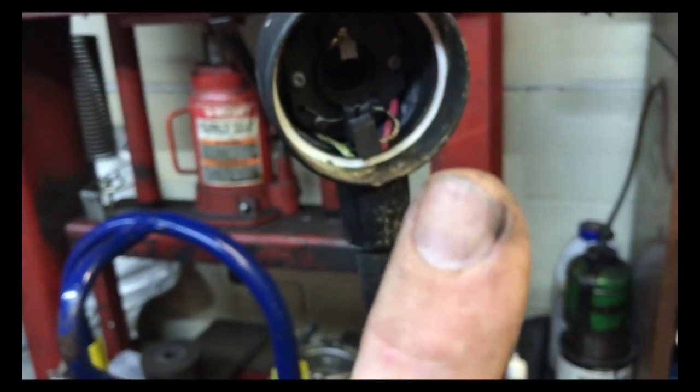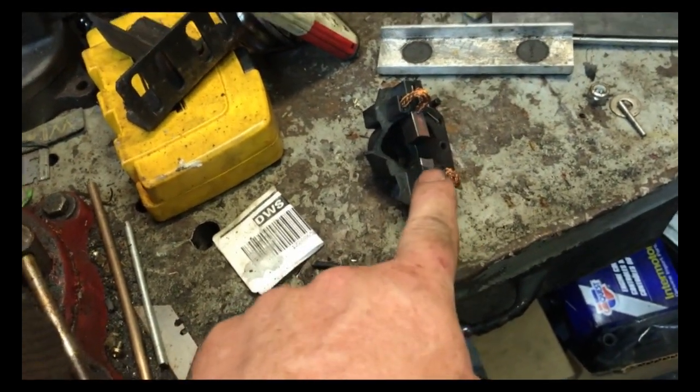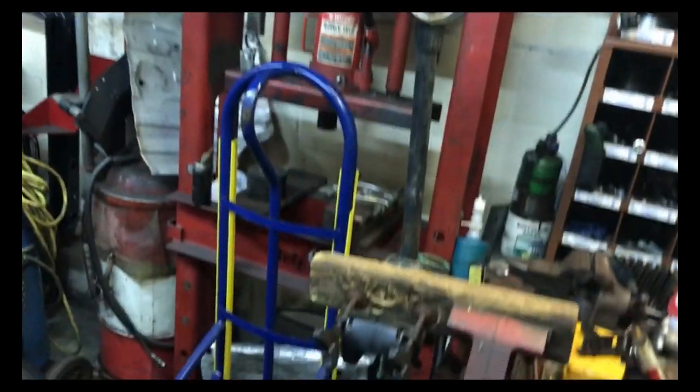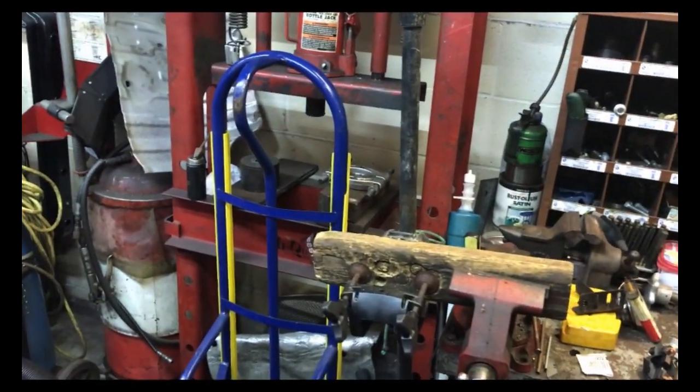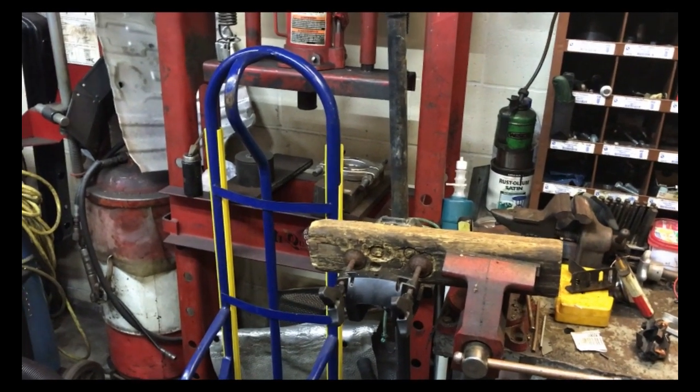So I think I'm gonna scavenge the brush holder out of this one, take the brushes out of the broken one since they're newer, since this is a 2013, use that end cap, use that magnet, use that armature, use those brushes, and use the other one, because I think it has more speeds than this one does, and put it all back together and make one good one out of two.